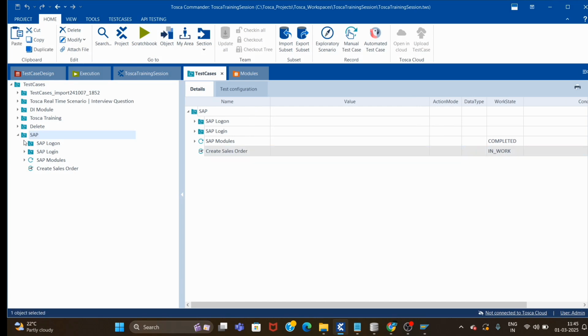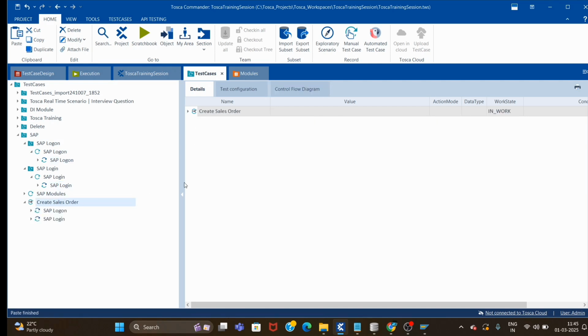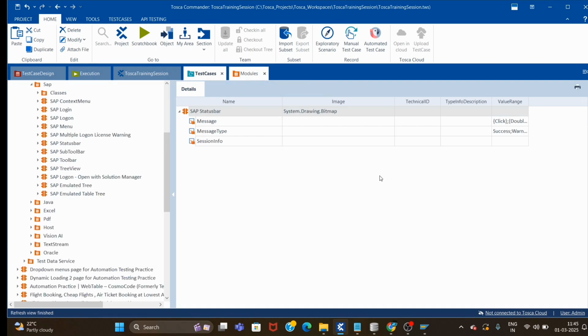I will use the log on as well as login steps from here. After that, we have to use the toolbar to enter the transaction code and then click on enter.